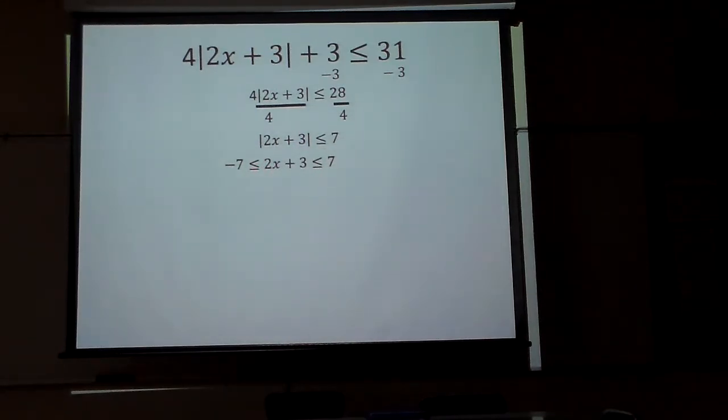All right? And what happens on all of these is, notice, on this one, the positive value is always one and the negative value is always the opposite, whatever it is on all of them. Helps make the problem work. This is an and. I'm going to subtract 3 from all of these, and negative 7 minus 3 is still negative 10. That one goes away, still 4. And I'm going to divide them all by 2.